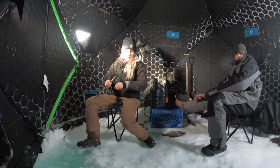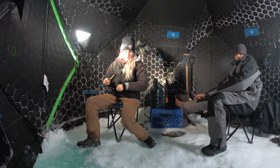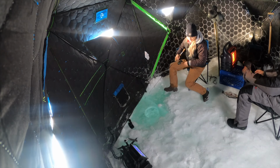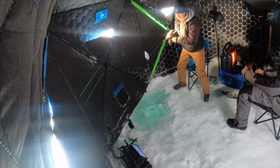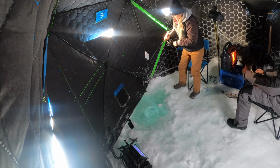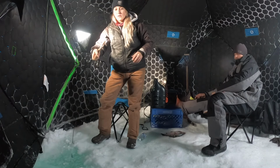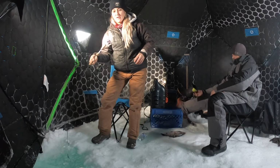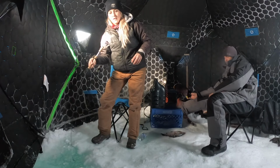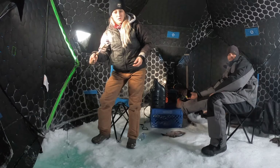Oh, there's one up high. Fish on. So I was messing around with three littler ones on the bottom and then saw this mark up top, and 99% of the time, those fish up top are a lot more motivated to bite than the fish down on the bottom. So, pulling some drag here, going right to bottom.